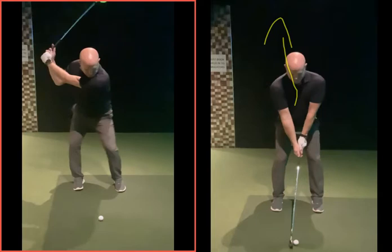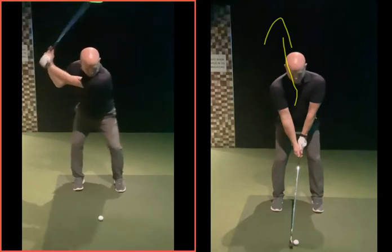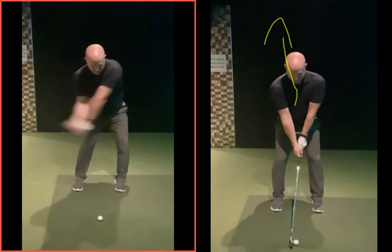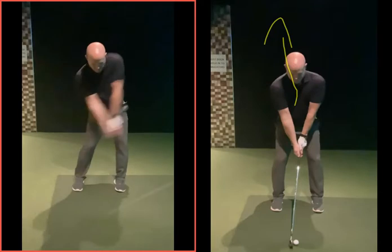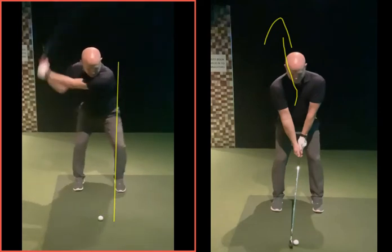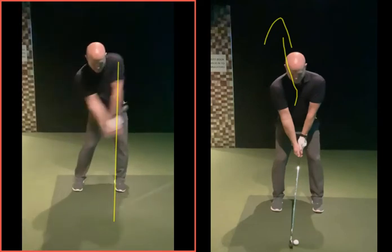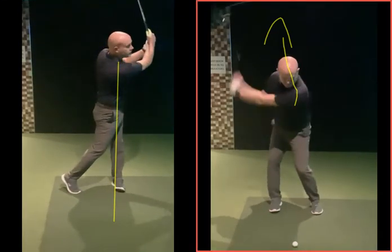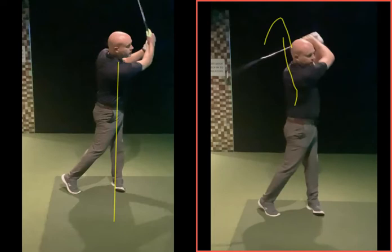As you get to about ten, ten-thirty, eleven with that left side going down, we're starting to move. This is where a lot of people feel a pause on the backswing - because the hands get there and the lower half is already moving. That's exactly what that guy on the video I showed you is doing - moving onto the left side. Your left foot is now staying on the ground. Look at my feet - there's that line the other guy had. You've moved through that line.